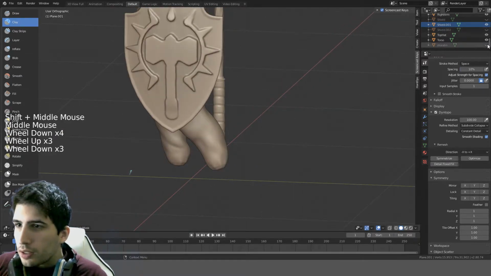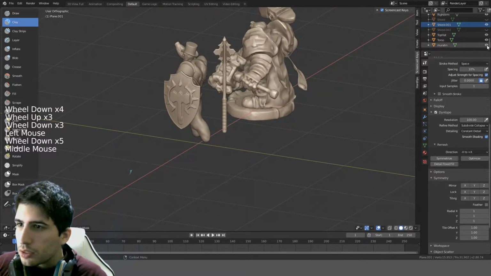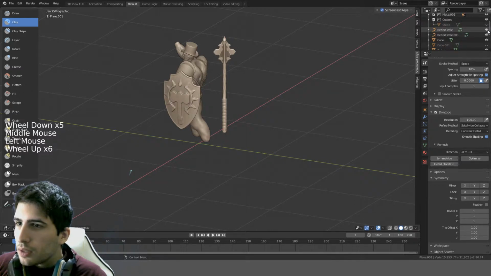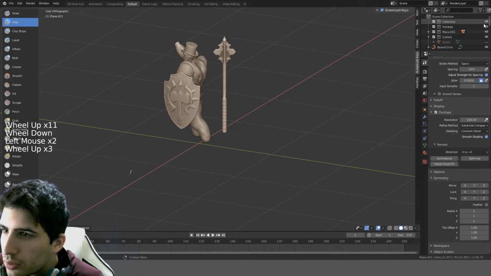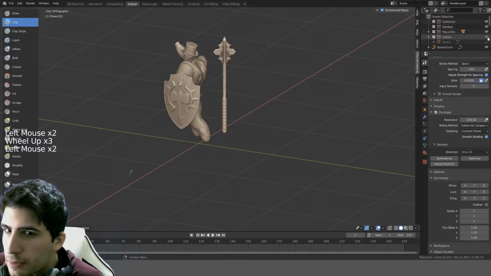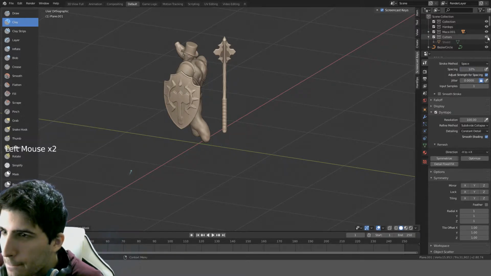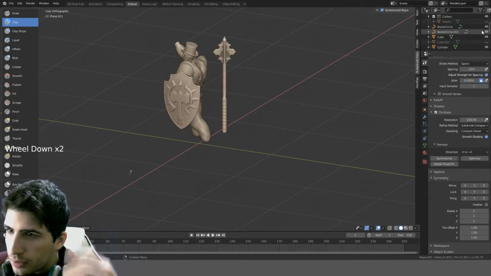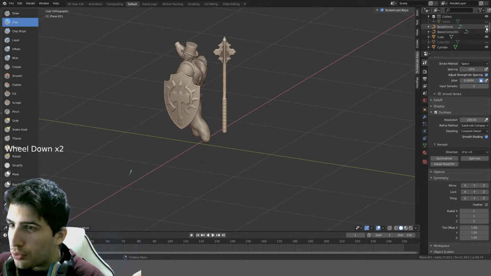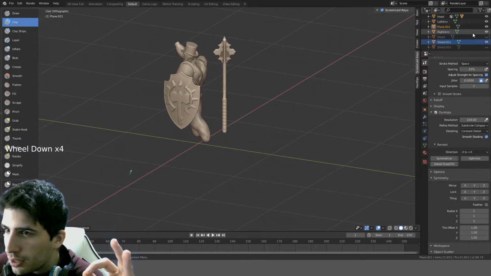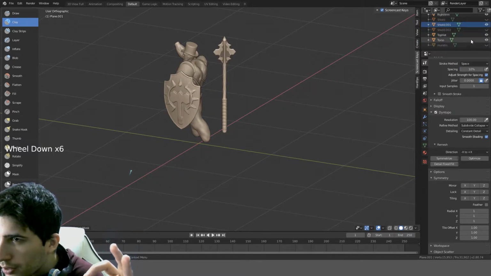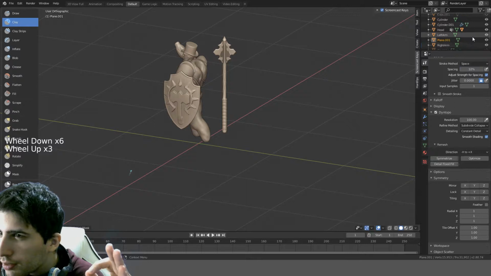I had a... oh, not that guy. Another... what's it called? Another dwarf on the side with the pose that I copied. Did I delete the guy? That would have been a bad idea. I think I did, unfortunately.